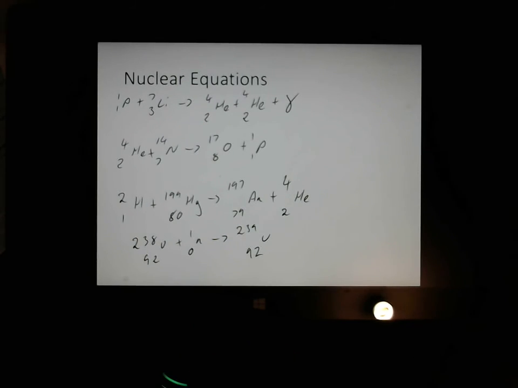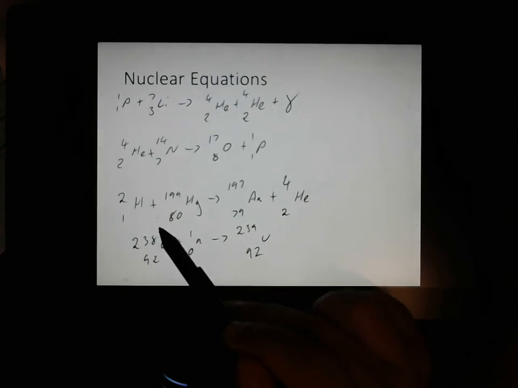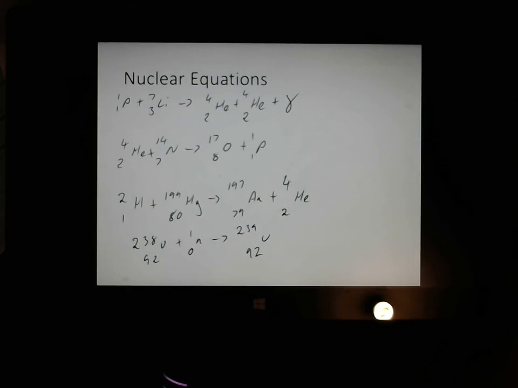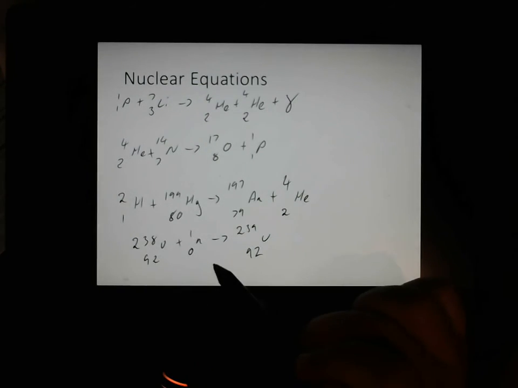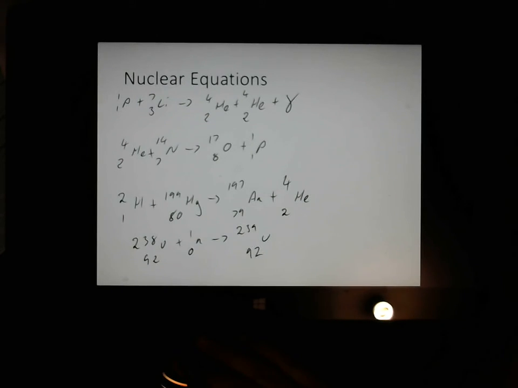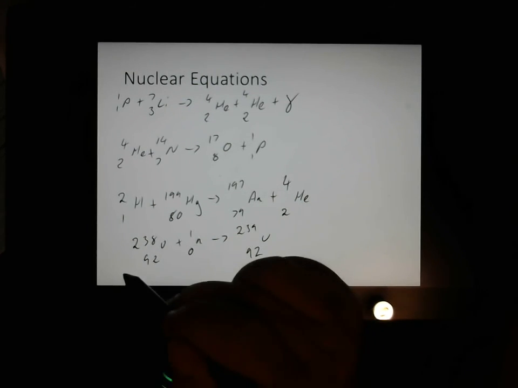Okay, so these things are all examples of artificial transmutation, where we purposely, and that's why we've got the addition of two things here on the reactant side, we have two things that smash together in order to create something new. What's left over though, and sometimes there won't be anything left over, you're not going to be expected to know this. None of these particular techniques, proton collisions, alpha collisions, deuteron collisions, or neutron collisions, are mentioned in the syllabus as being required to know about. But you should have some basic understanding of some of them, so you can use one of them as an example.